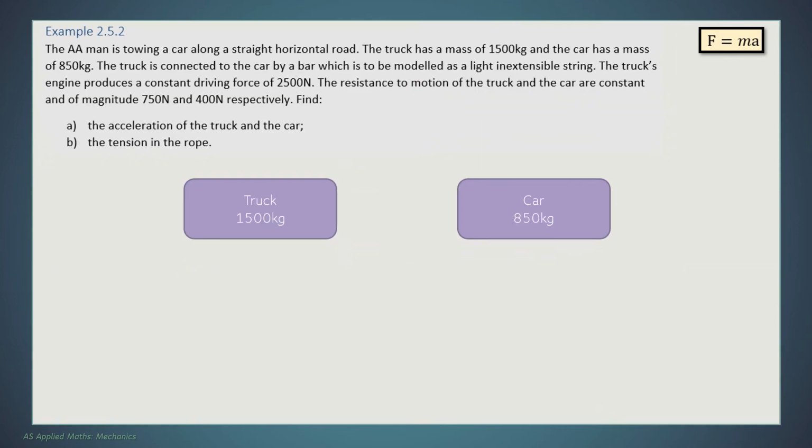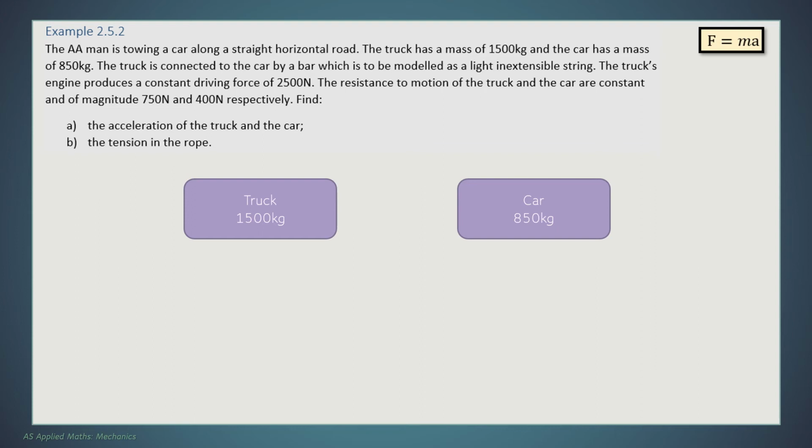So having a look at example 2.5.2, read through the question, pause the video, have a go at putting all the forces onto your diagram, and then have a go at setting up F equals MA. Join back into the video at the point where you feel you need a little bit more support. If you can get to the end of the question, then that is brilliant. You'll be able to skip ahead, but do check those equations and make sure you are showing enough working out.